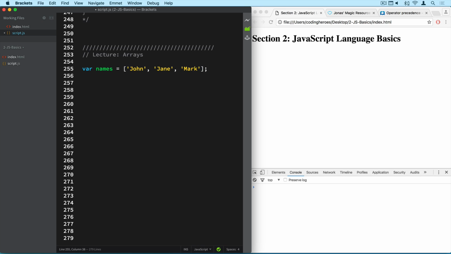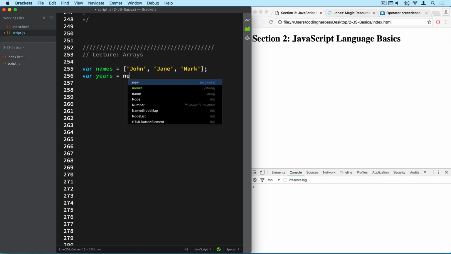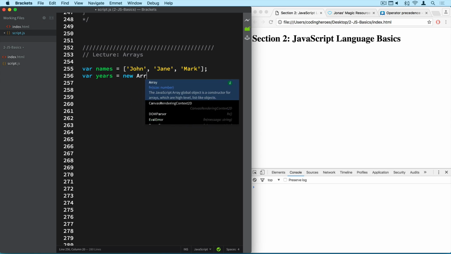That's really easy, right? So before we had to create three different variables for these three people, and now we just have one which acts like a collection of these three. So an array with three strings. And now let's create another array with the years in which these were born. And as I said before, these square brackets are the most common way to create an array. But just for the sake of showing you the other ways, I will do it like this for this array.